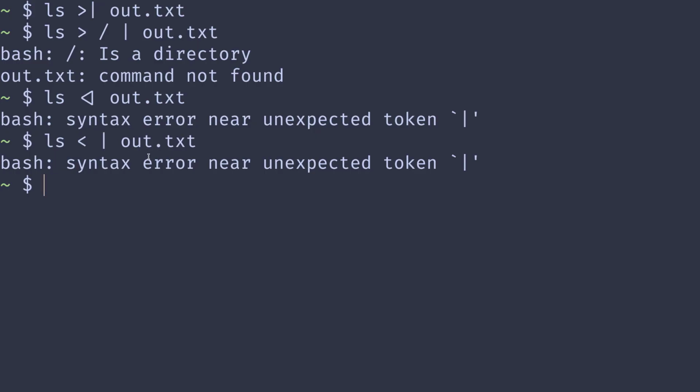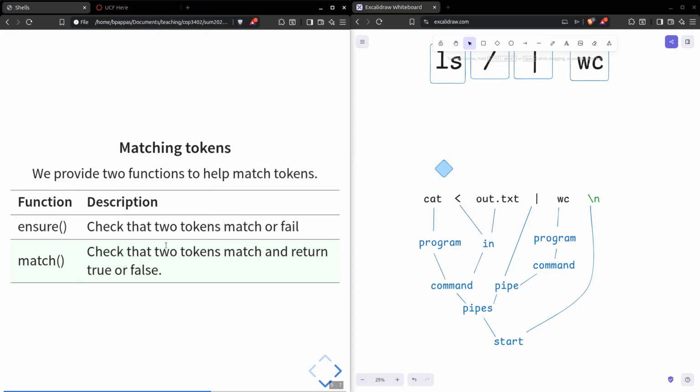It doesn't follow the syntax, so this should throw an error. You'll be using the ensure function in your assignment to protect against such cases where the input is totally invalid.